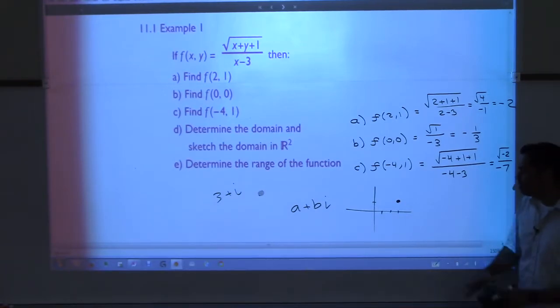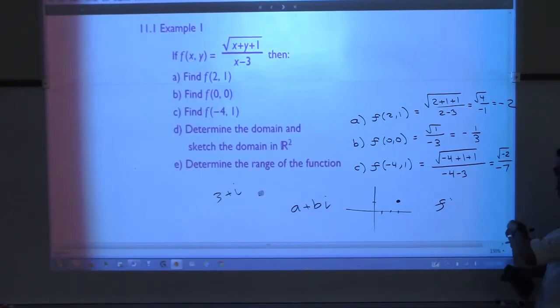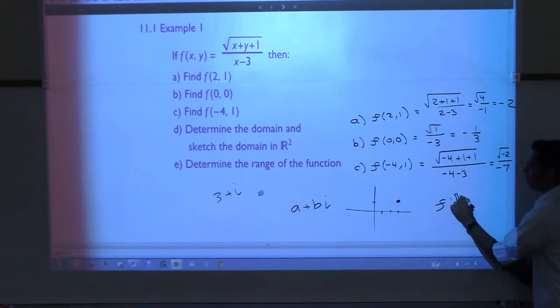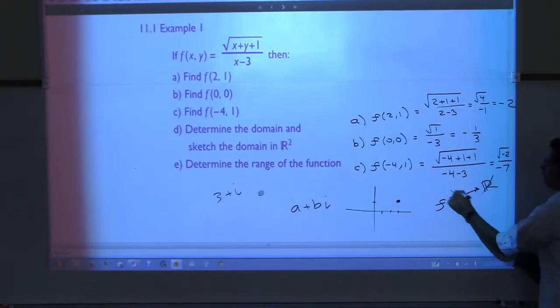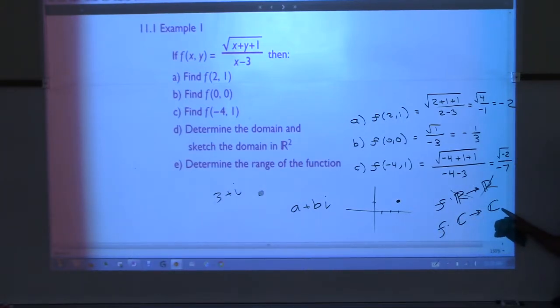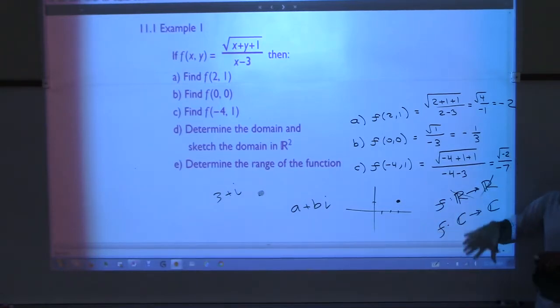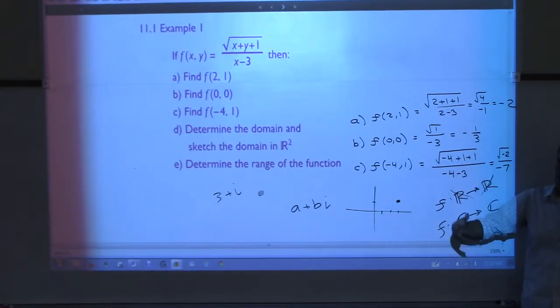But if I try and come up with a function that goes from a complex number to a complex number, so not from real to real, that's the way we do real to real. Not that. But a function that goes from the complex numbers to the complex numbers, C to C. If you try and do that, how many dimensions do you need for the input? How many do you need for the output? 2. How many do you need total? 4. It's too much for us to handle right now. So that's why you have to wait till you finish the calculus sequence. Then you're mathematically mature enough, mentally able to start working with functions that you can't see.